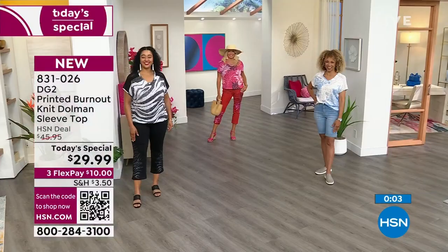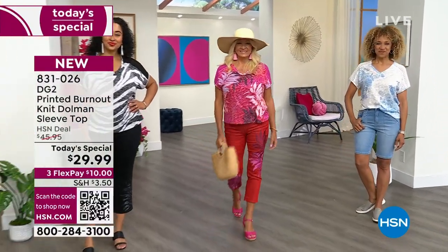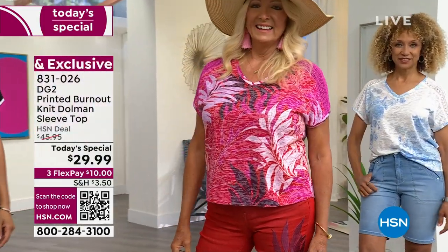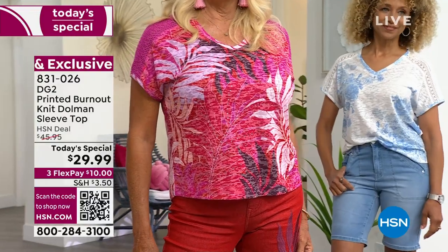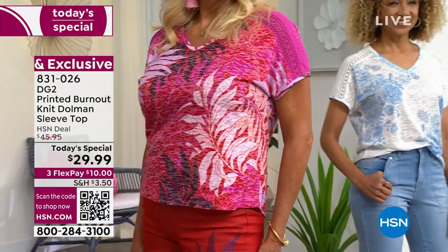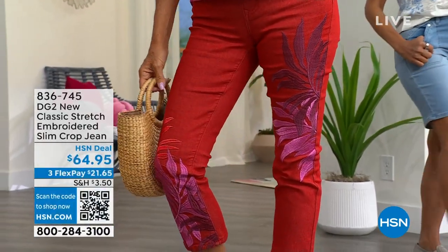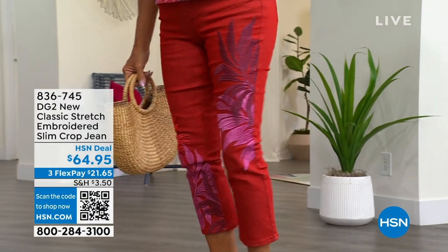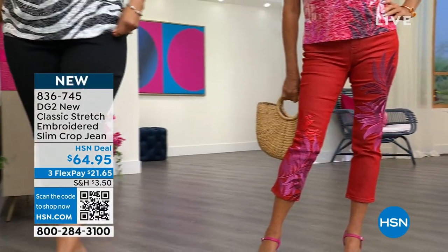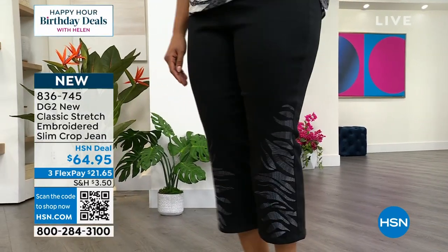You saw Regina in the pink. The item number is 831026. If you buy the Today Special, let me show you the jeans available: the black zebra, the chambray botanical, the gray butterfly — which is what I'm wearing and it's already getting limited — the mid-tone lace bird, the tomato tropical on Regina, and the white blooms. The one you're looking at now is the black zebra with that subtle zebra print. Zero through 16, 16 women to 24 women. Average 25-inch inseam, petite 22-inch, and tall 28-inch in that classic stretch.